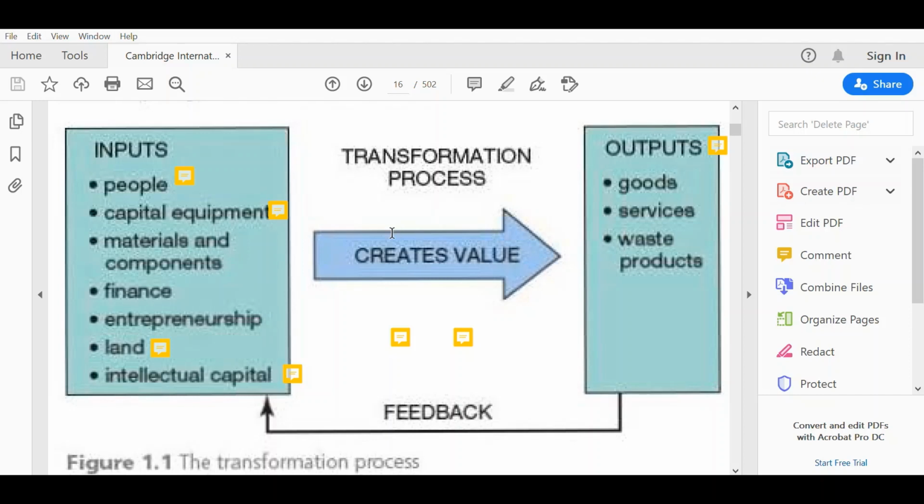Here is where value is added to these inputs so that they can become something worth exchanging. Okay, so value is created when the worth of outputs is more than inputs used to provide them through the process. Okay, so ideally, you need to ensure that what you're selling is profitable, basically, because that is how the profits return value to your business. Okay, if you're not being profitable, then there really isn't much to keep your business sustainable or to keep you going in the long term. So basically, you need to make sure that the process is generating value for you as a business.